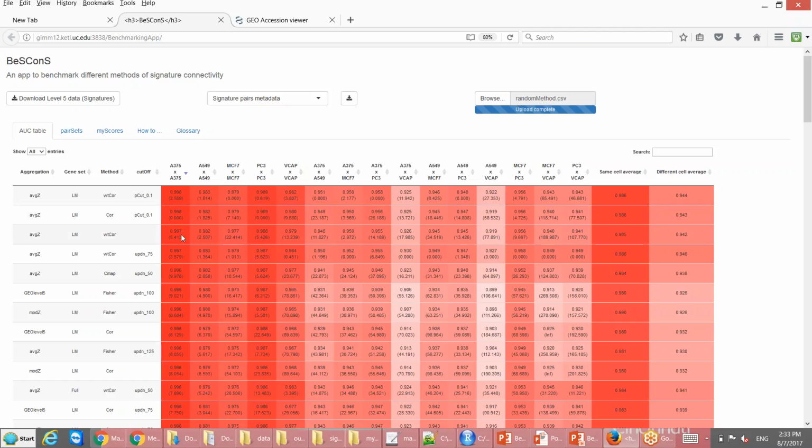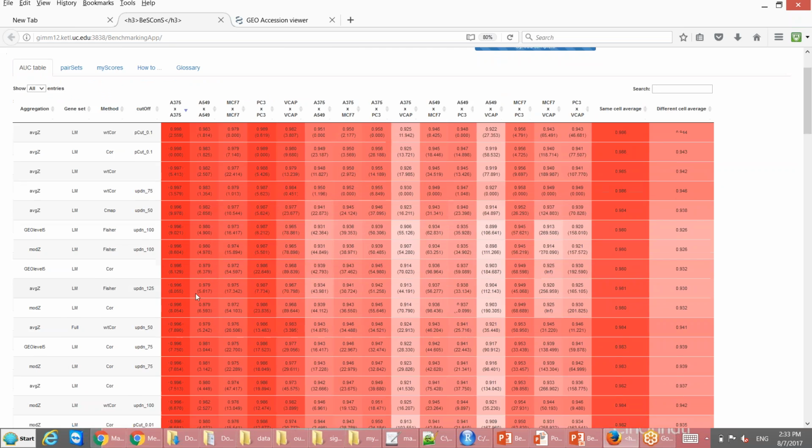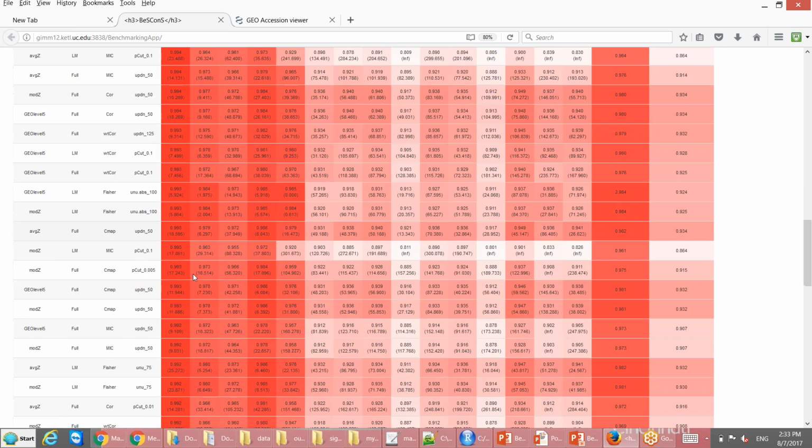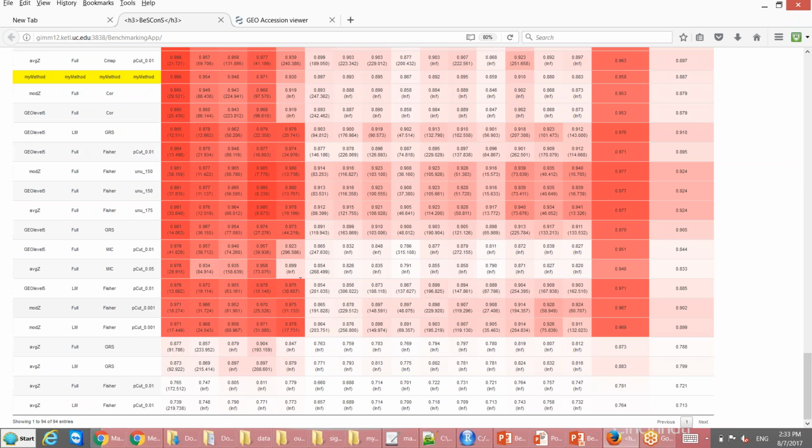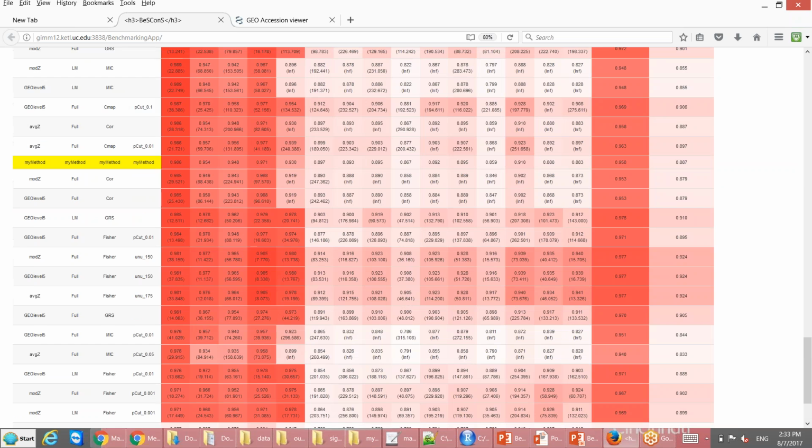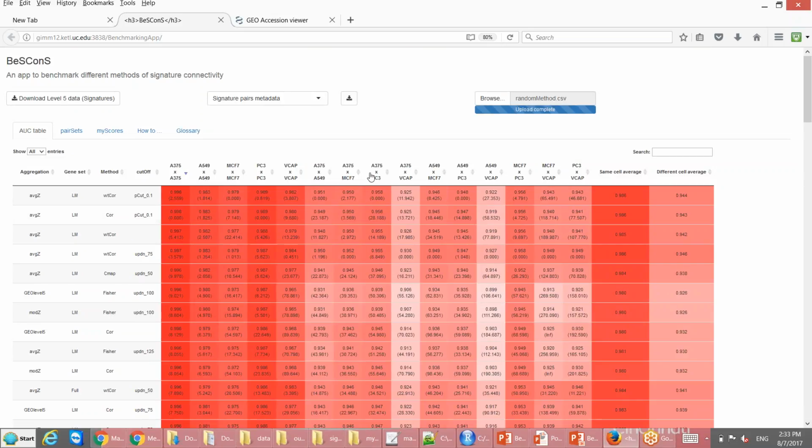So for the first method, the top row in your table, the lowest values go to the VCAP combinations? The worst? Yeah, the VCAP, right? That combination where you have the VCAP cell. If you go to the top, the way that you order, the best one, and then you have A375, the pale, pinkish colors, the VCAP.